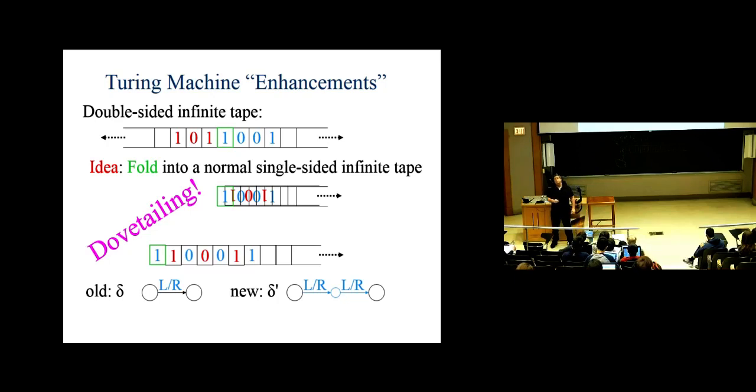So with that in mind, the new transition function adapted to this dovetailing scenario will also do the right thing and behave exactly like the old transition function did, and the machine will accept and reject the same strings that the old machines accepted and rejected, except now you're only using a single 1-dimensional, 1-sided infinite tape, not 2-sided infinite tape. So the point is, 2-sided infinite tape doesn't buy you anything extra. You can simulate it with a 1-sided infinite tape. So it's not a superpower, it's equivalent.